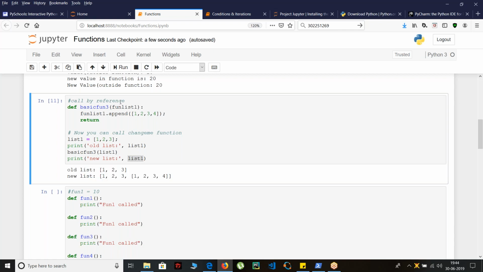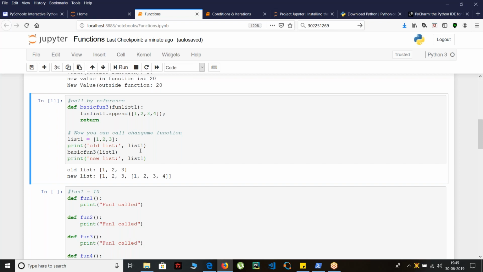This is called call by reference, because the reference to the list, or the memory of that list object, was passed here. And that's why the changes were made directly to the original list or the original object. So now you don't have any object or variable which is holding the list consisting of the old elements. This is the new object which you have.